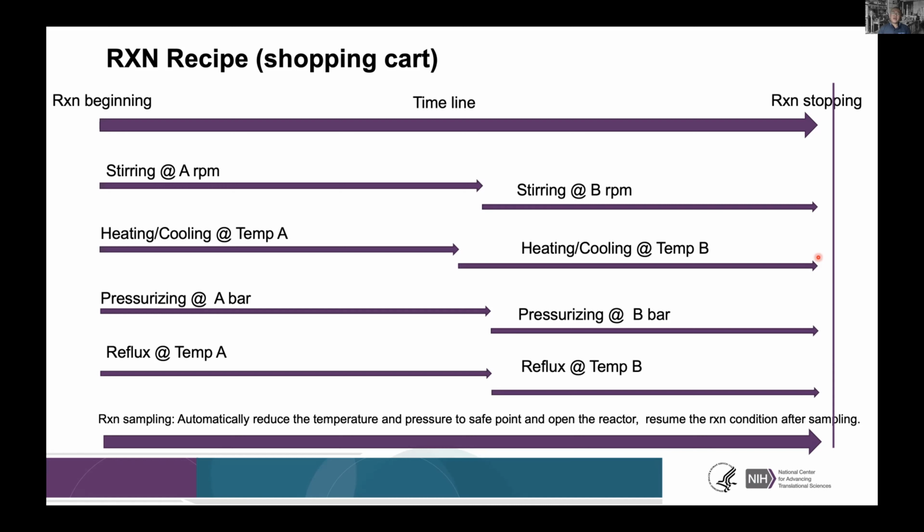After that, you can sample your reactions, but you don't have to worry about stopping your reaction there. It's going to be resumed after you finish your sampling. The condition will be back, the timer will be kicked back in again. So everything will go back automatically. You don't have to worry about the time it's already used in the future.